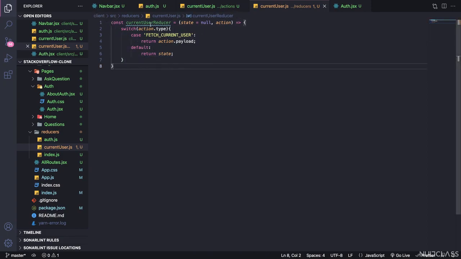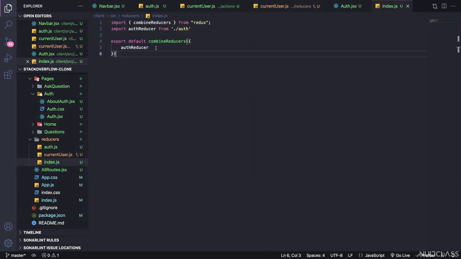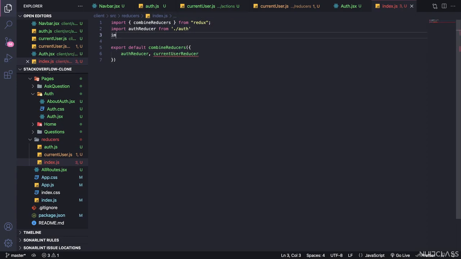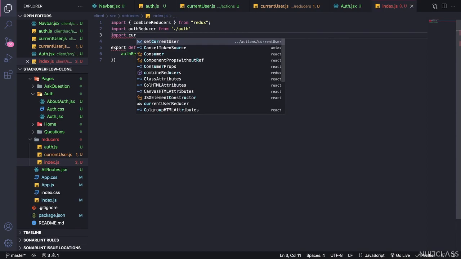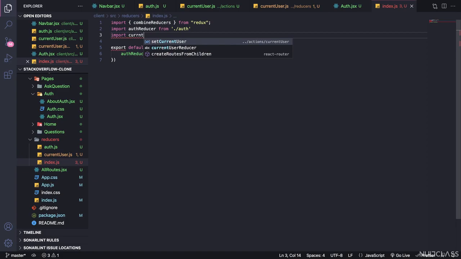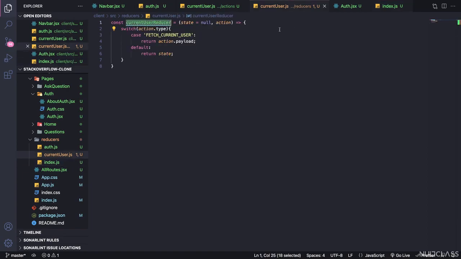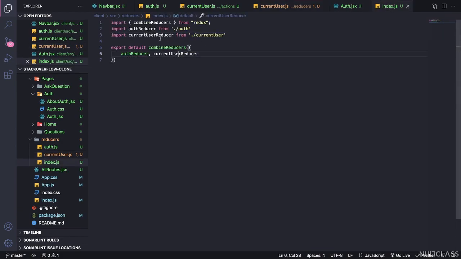current user reducer. So now we have to combine this reducer. If you remember, with combineReducers, you have to combine that thing. So we will import that reducer also. So we have just combined those reducers.